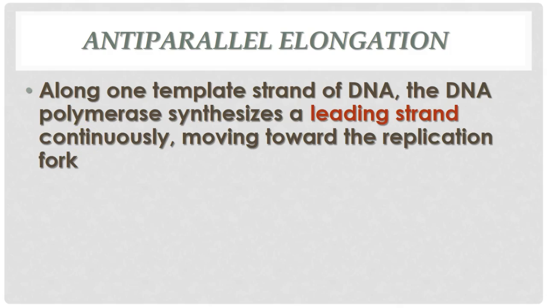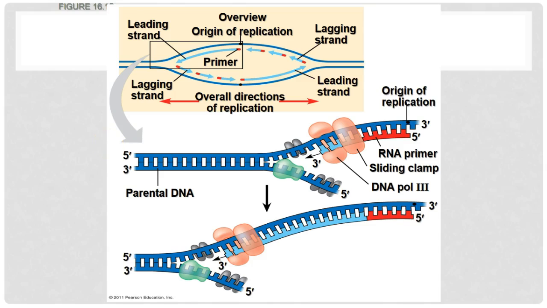So the strand of DNA that can copy continuously is called the leading strand. The other strand that has to copy a piece at a time is called the lagging strand. So here's our leading strand and our lagging strand. The leading strand, again, from the origin, can copy continuously there, whereas the lagging strand can only copy a little bit at a time because it has to copy backwards. And so the machinery is going to pull part of it out and let it copy backwards and pull out another part, and so forth.